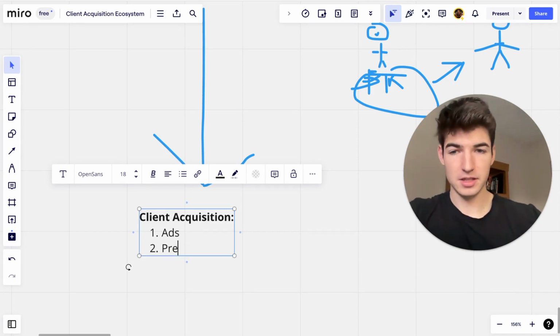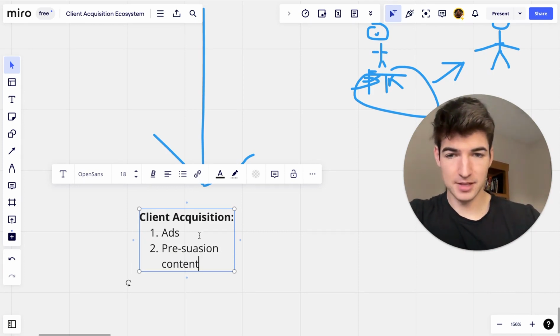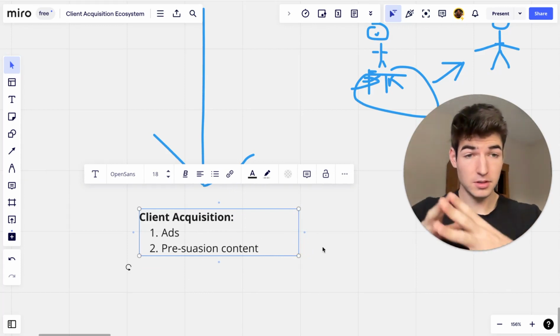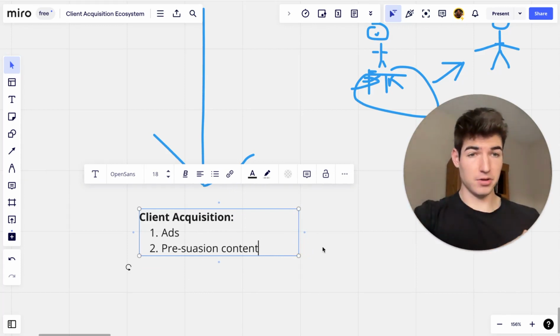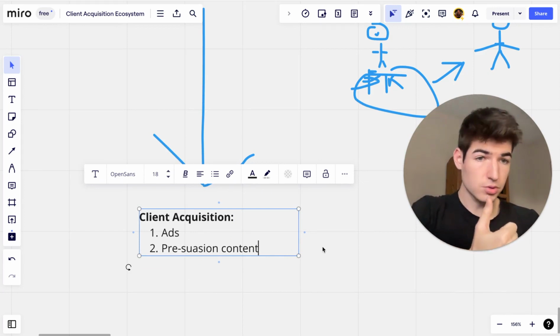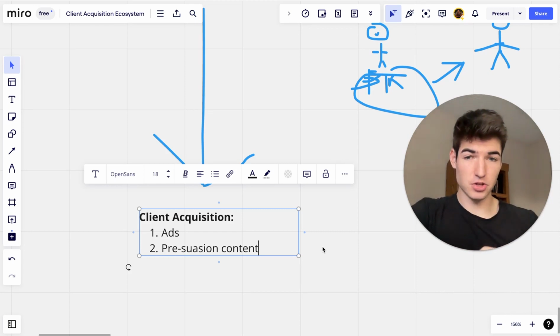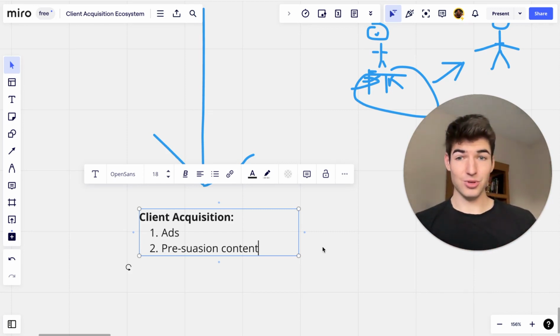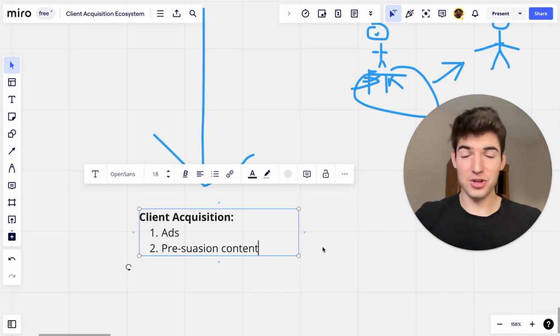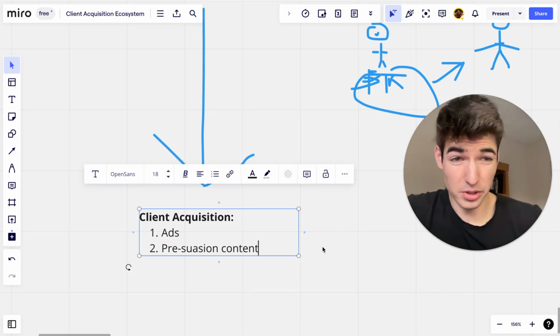The second part is persuasion content. So persuasion content is content that primes your followers to become buyers. And the cool thing about this is persuasion content can be reused, repurposed, replicated, etc. So once you've built out a bunch of persuasion content, you can just repurpose stuff. All right, you can have a team member do this for you, a VA do this for you. So it becomes very high leverage, right?